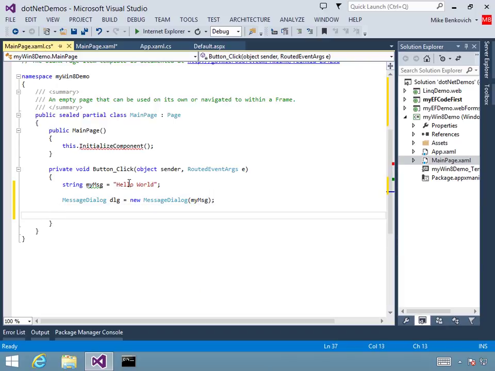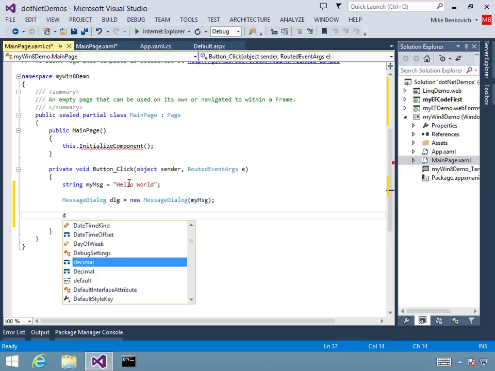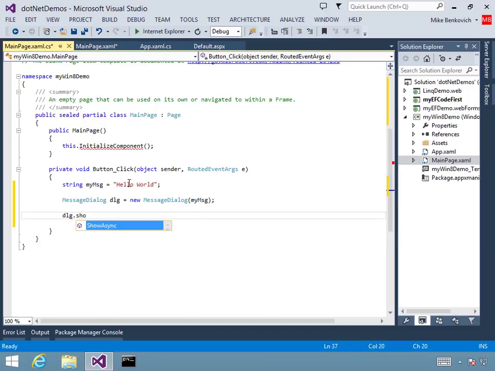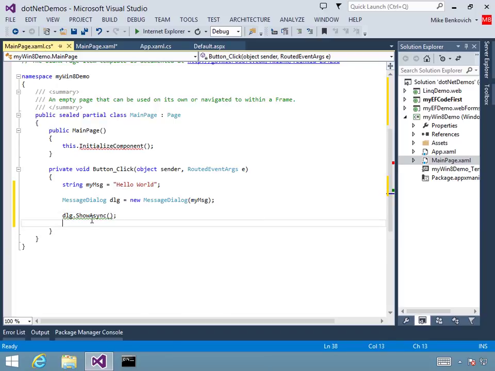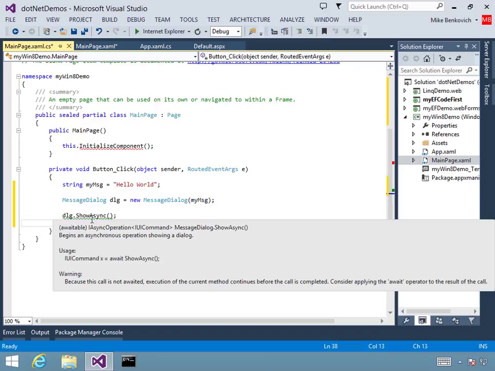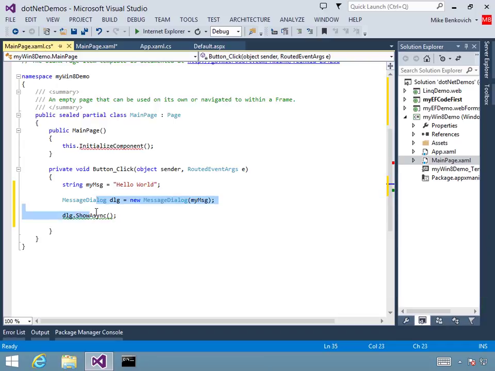Now what I want to do is show this dialog. So normally you would say dlg.ShowAsync, and then pass in what is going to happen. And if I do that, you'll notice that we get this green underline on that. And what that's telling me is that this is an asynchronous operation. And to make this into something that could be awaited, that maybe we don't want to just spin along and keep going after this pops up, we actually want to wait for it. And so the help text is saying make it awaitable. If I do Control period, it'll actually give us the option of doing that.